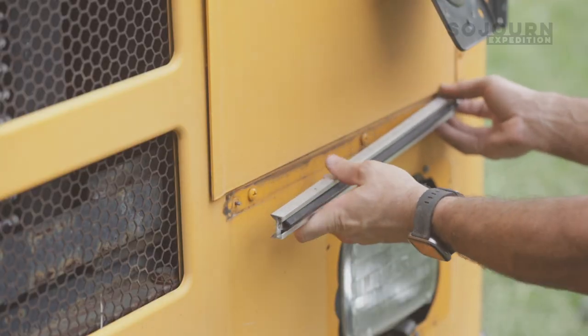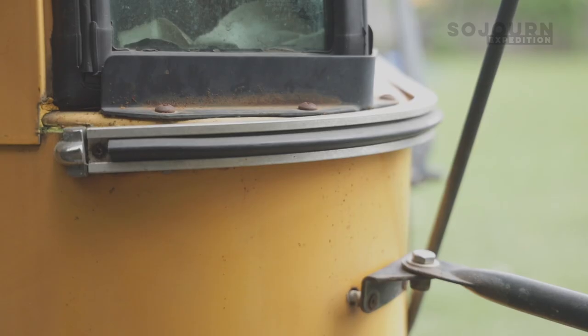There are three of these trim pieces on the front of the bus. There are two small ones and one big one. I've pulled the two small ones off of the bus, but the big one looks like it would break if I pulled it off the bus. And this is something that you have to consider when you're doing your own projects.